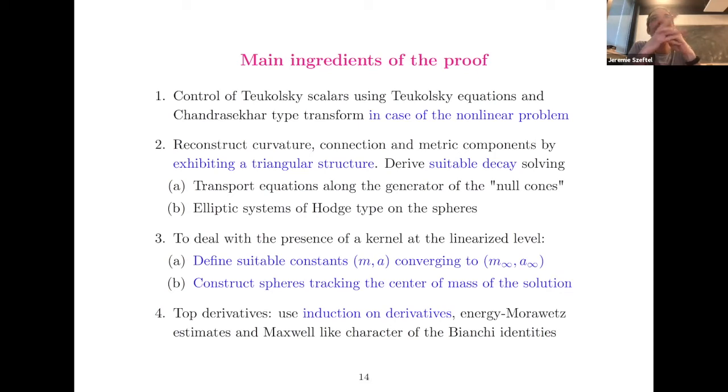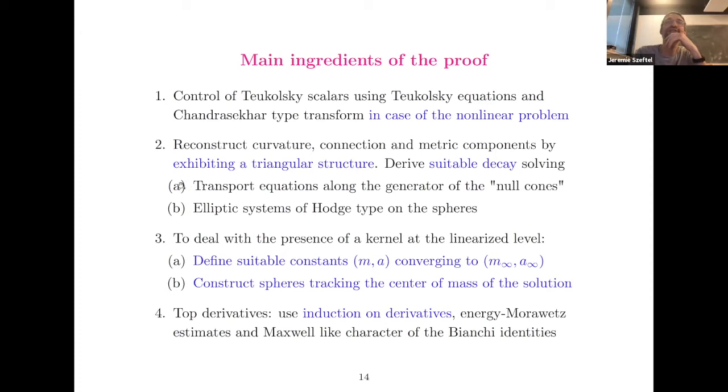So here, let me first describe decay estimates. In this type of proof, there are always two types of estimates. You have estimates for a low number of derivatives, let's say half the number of derivatives. For this, you expect to prove decay. And then there are estimates for a large number of derivatives, for which you want to prove boundedness of energies, if you want. So let me first describe the decay estimates.